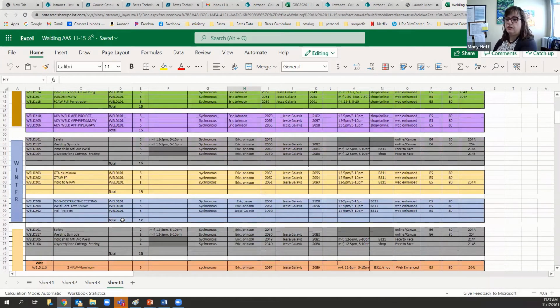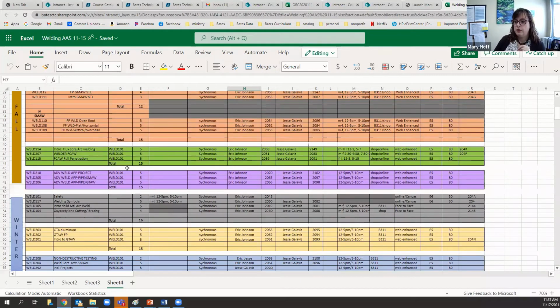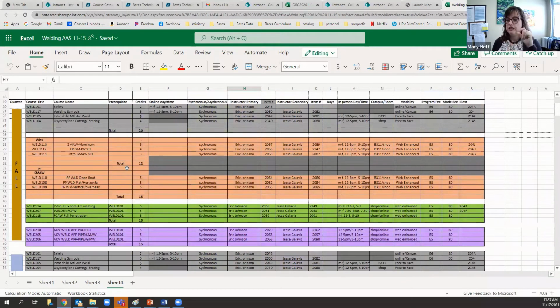So same thing for winter, it's narrowed down even further. So they are staggering when they're offering, and students can move around. Also notice that they put in prerequisites. And that's something that we are using this process to establish, so that students aren't enrolling themselves in something they shouldn't be enrolled in.